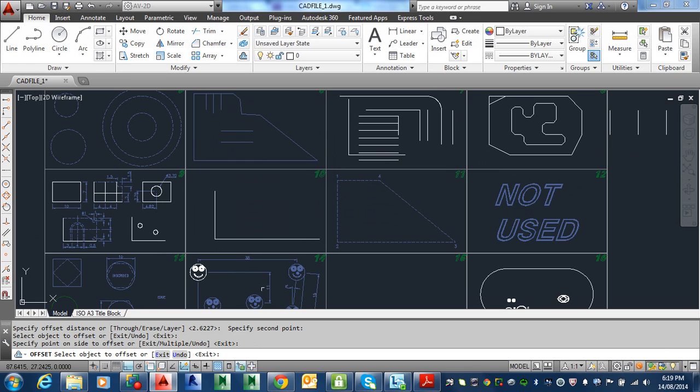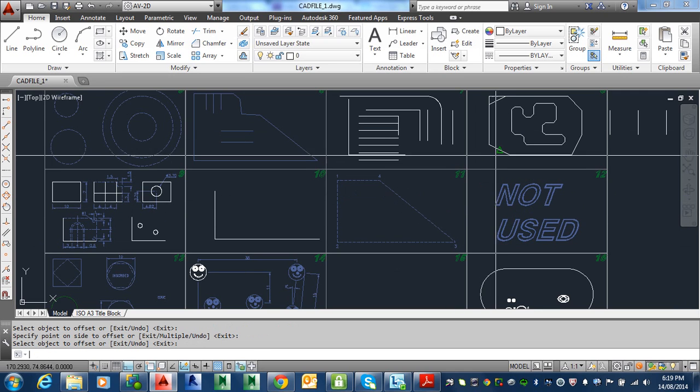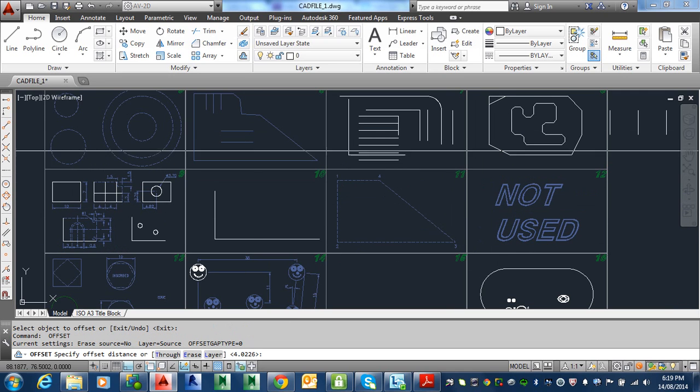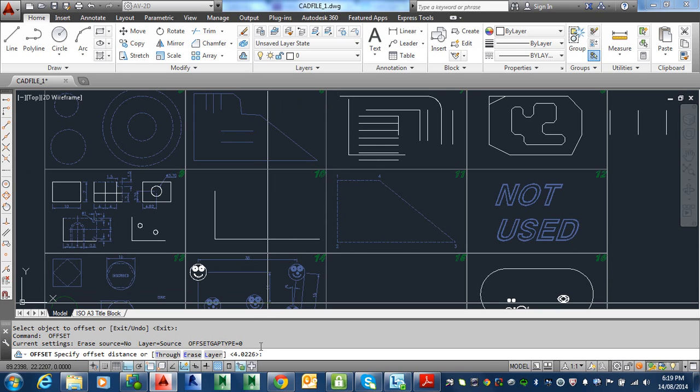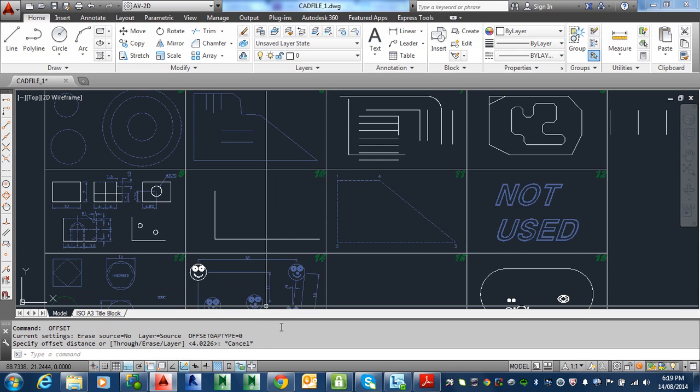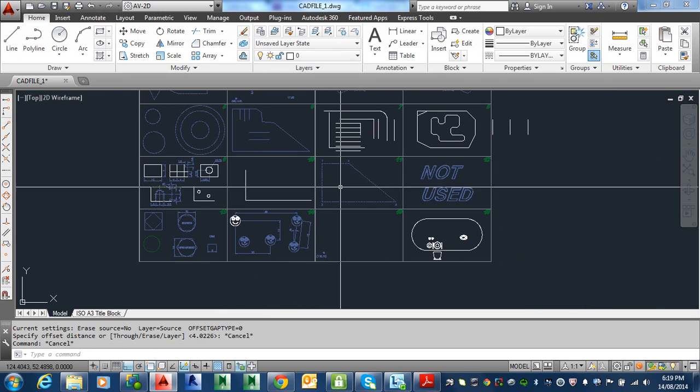Now when I did that last time, up here, see that? It actually showed me what the previous input was, but it didn't show me when I was actually doing it. Like now I've done one other one. If I enter now, it shows me that this other one I measured here was actually 4.0226 down the bottom. So it just tells you after when you go back into the command. All right. So that's the offset command. Any questions on the offset command?